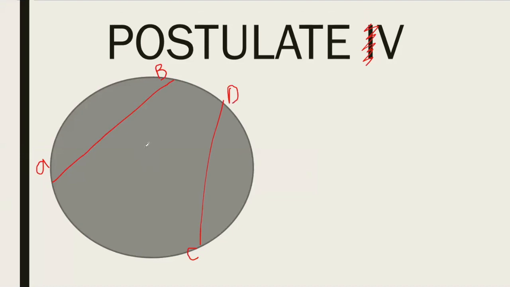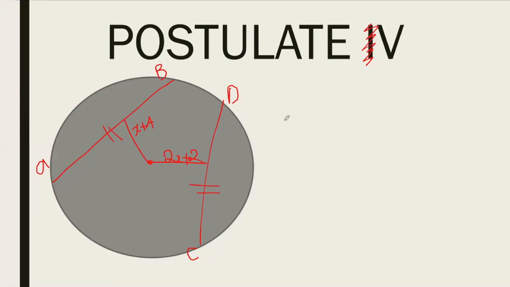So, if the question asks, what are the values of chords AB and DC? So, in a circle, two chords are equal if and only if they are equidistant. So, halimbawa, yung distance natin dito, pati yung distance natin dito. So, halimbawa, yung distance natin ay x plus 4. Yung distance natin dito ay 2x plus 2.